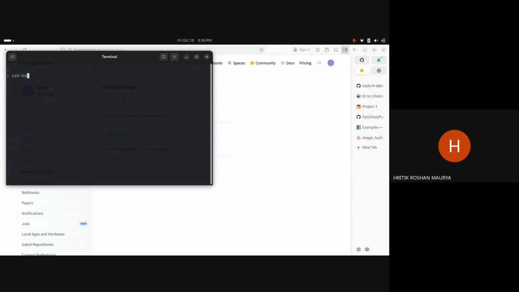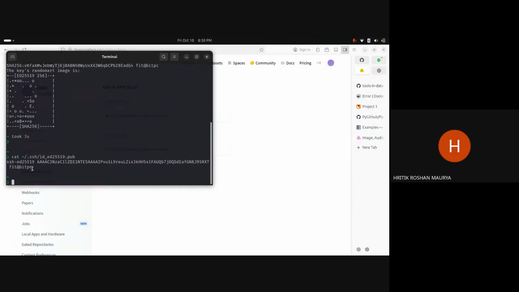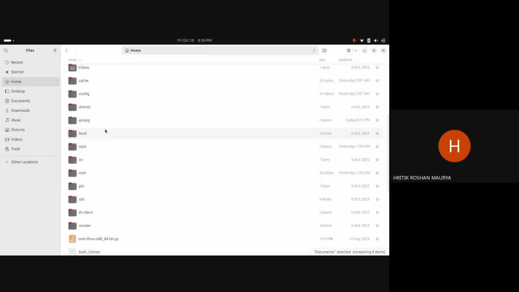You have to run the ssh-keygen command. It asks whether I want to override the existing file. Yes, I want to override the existing file I already created. If you just press enter, one new SSH key is generated. You can find the SSH key inside the home folder, in the .ssh folder, in the .pub file. You can cat this to get the text. Otherwise, you can go to the home folder where the .ssh folder must be. Make sure you have enabled hidden folders.